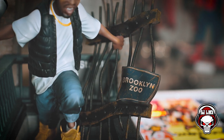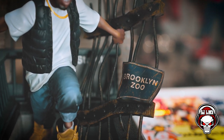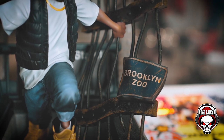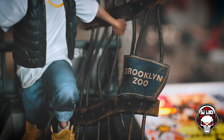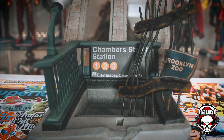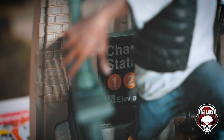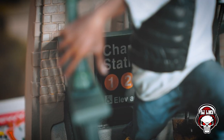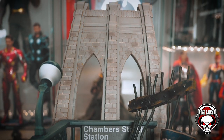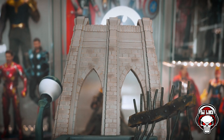Him breaking the gate, like ripping the gate with him, Brooklyn Zoo. The sign, the detail, the paint application to that gate, it looks rusted and legit. That's how that shit looks in the train station, especially in the Chambers train station. The green matches the green of the actual train station. The Chambers sign in the back with the 1, 2, 3, even though those are the colors of the J line, unless they're faded. The Brooklyn Bridge, whatever you want to call that, the brick, yo, fire, super sick.